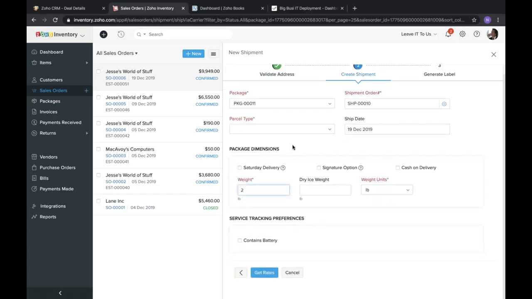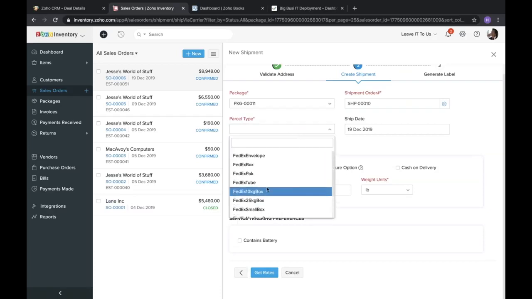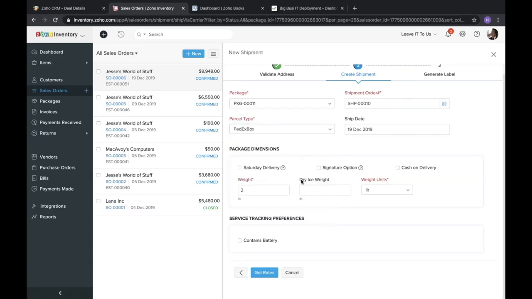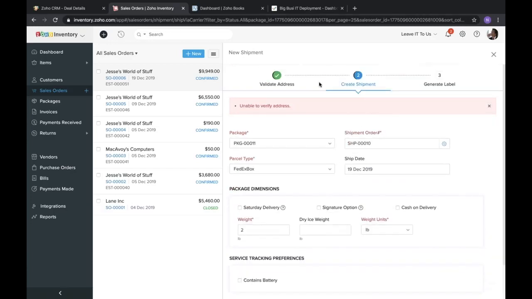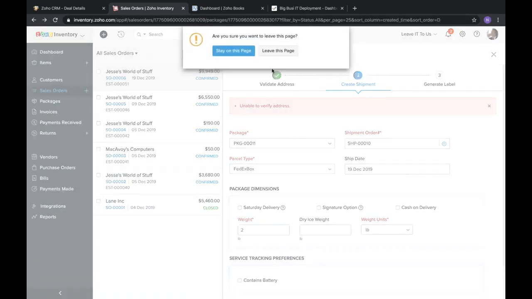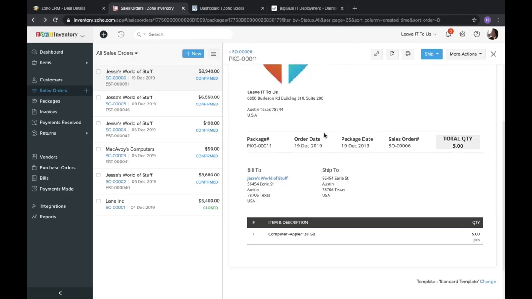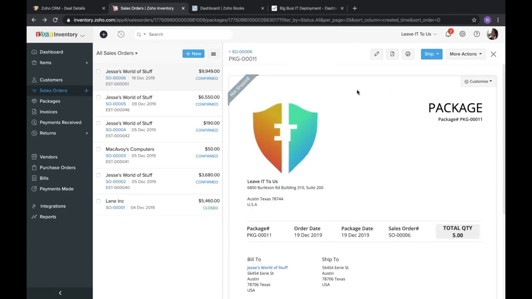I'd say what my package weighs, what type of thing I am sending. And then what's cool is I could hit get rates, and then FedEx, if it was able to verify the address, if it was a real address, it would tell me how much they're going to charge me for that. And then in the last step, I could generate the label straight from Zoho Inventory and then save a record of that and print that out if I wanted to. So that's all super convenient and nice. And it's really one of the best things about Inventory, but it's just hard to demo because I don't have a lot of real accounts with these partners that we have.